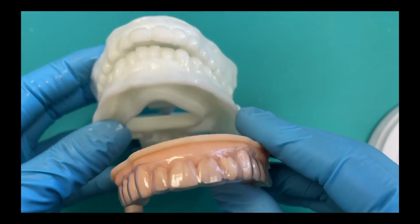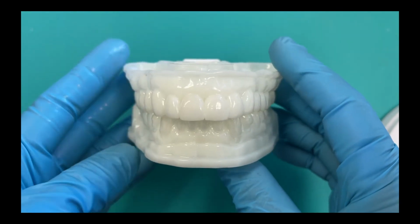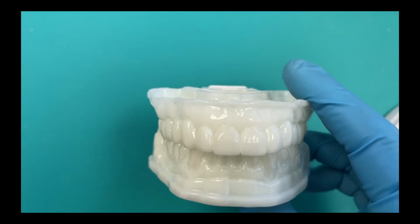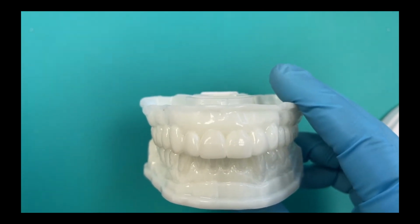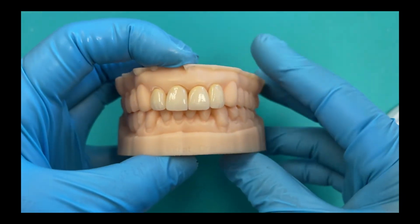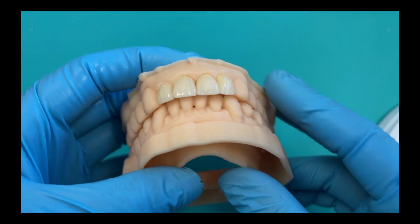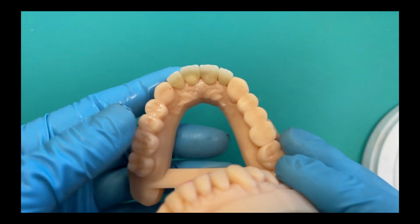So the patient went home, and of course his wife said, yes, please go forward with the treatment. And so this is a good example of how that stent can be very effective when you're putting it in the patient's mouth so they can see what the final restorations are going to actually look like. And here are the final restorations on the working model.